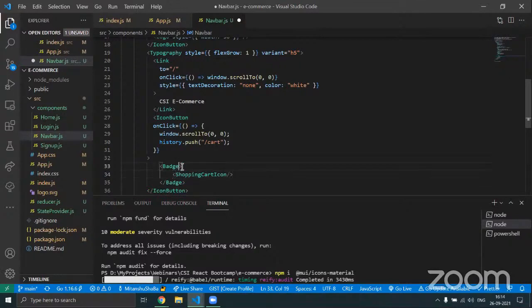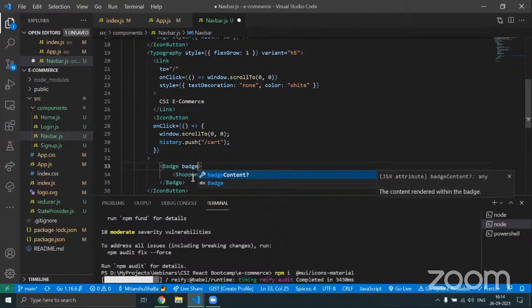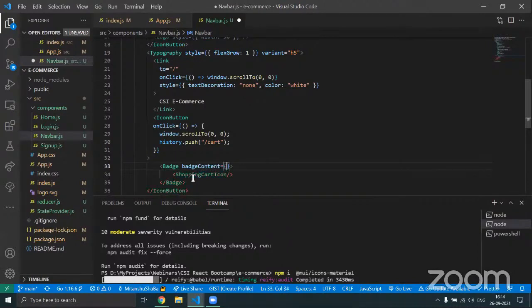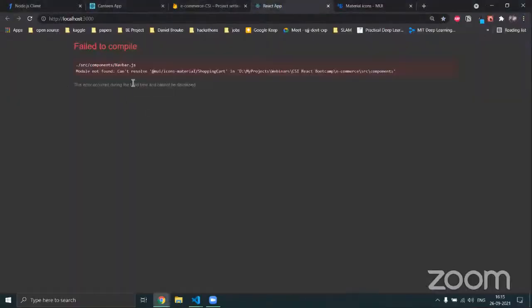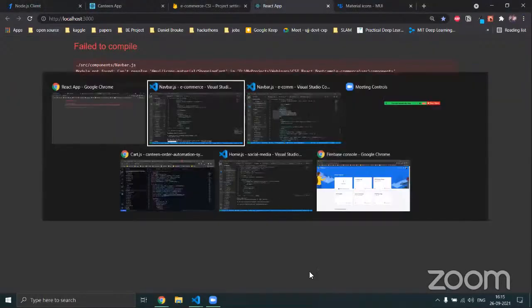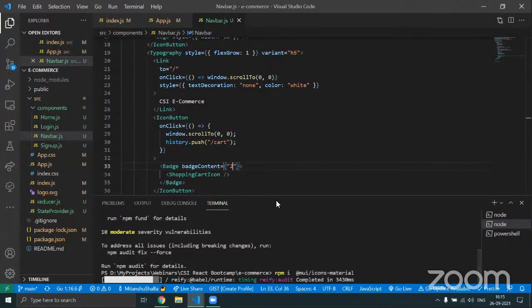Okay. Now this badge, so this is another material UI component, has a property called badge content. And this will display a number. Okay, so let's just display 2 and see how this looks on the page. Yes, let this thing be installed and then we will be able to see the icon.